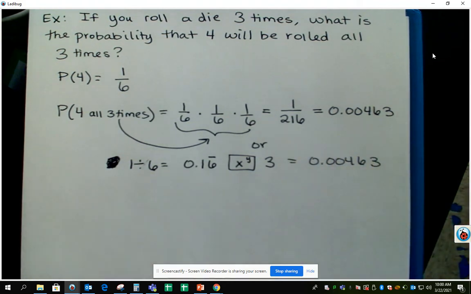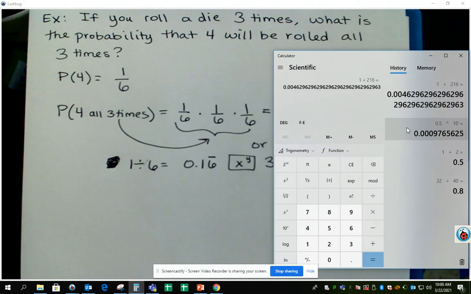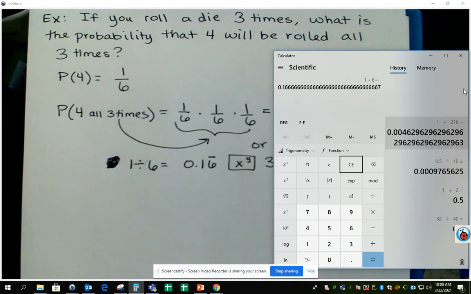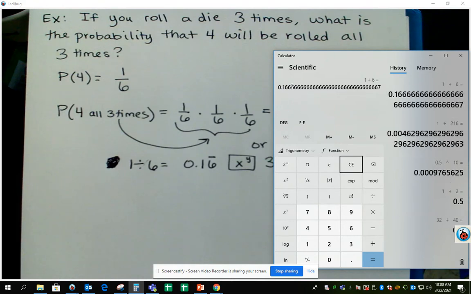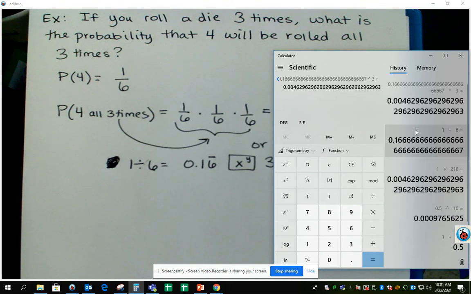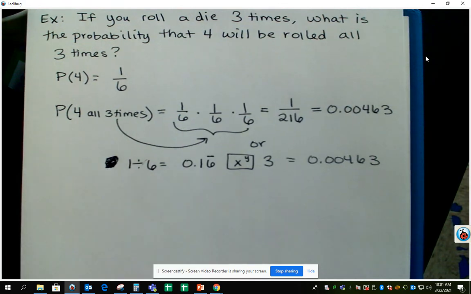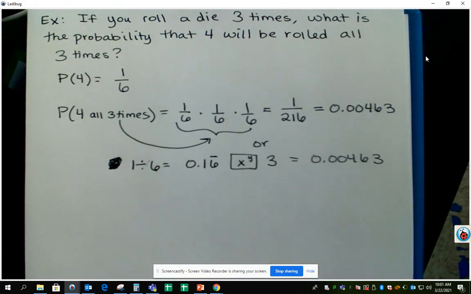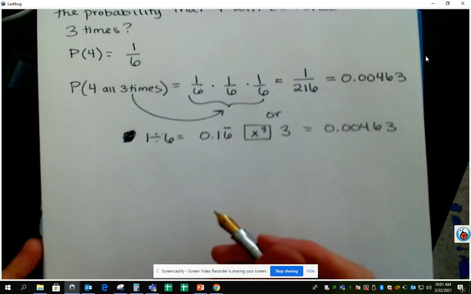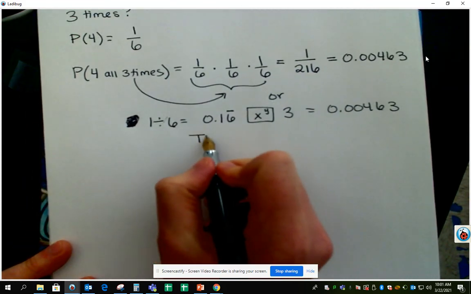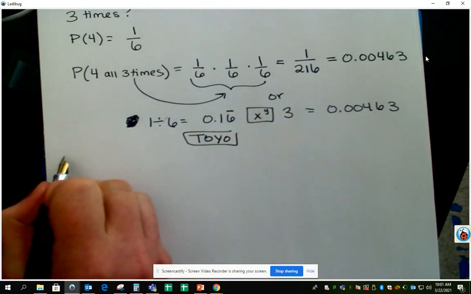So let's do that one on the calculator too, just so you have an example. If you didn't want to multiply these 6's out, you could do 1 divided by 6, and then you have your probability of 1, and then do the power x to the y of 3 times, and you're going to get the same answer. Okay? And we'll practice putting in the calculator. I know this is kind of a new skill. All right, so let's try a couple more. These will be try on your own, but I'll help you through it if you need it.